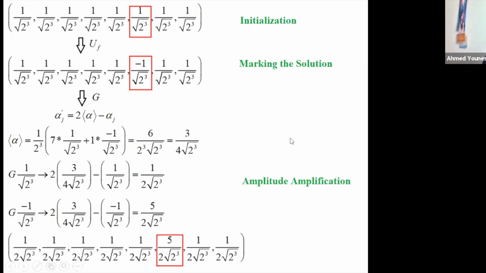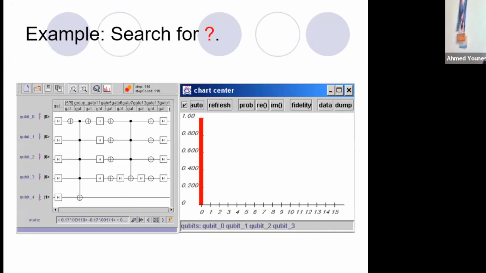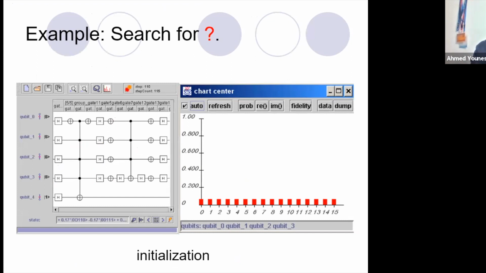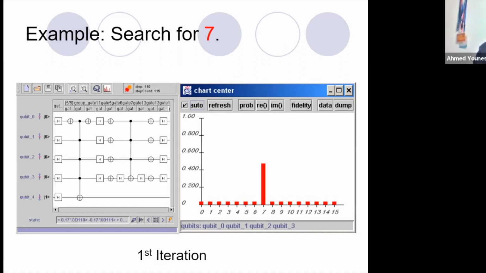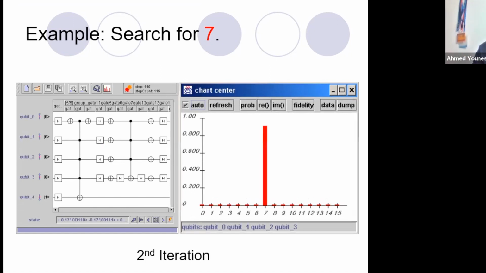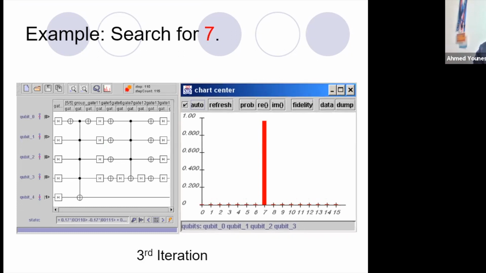To visualize this, because maybe mathematics is not the best way to explain it, we start here with all the possible states. After 1 iteration of Grover's algorithm, you will see that the probability of the solution, here the solution is 7 for example, is getting higher. Again, after another iteration, it will be higher again, and so on. So after 3 iterations, we can now open the door with very high probability. You will find your kid in this position, because this probability is 99 point something.